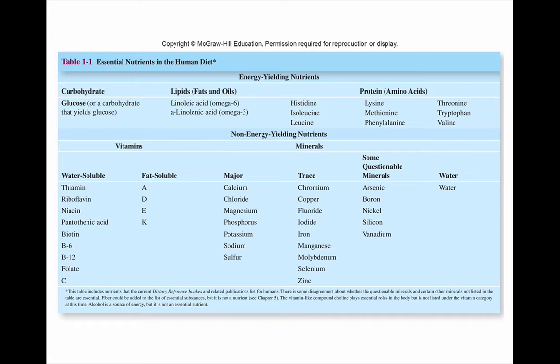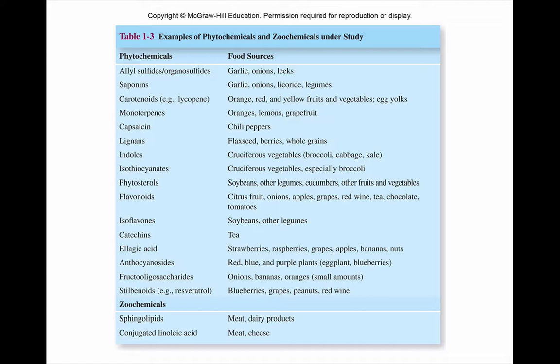An essential nutrient has a specific function, and when there's an absence of that nutrient, there's a decline in function. Some nutrients, again, provide energy, those on the top, others do not. Carbohydrates, proteins, and fats. Then we have water, vitamins, and minerals. They're also essential. We have to consume them, but they're not giving us any energy specifically. You'll see the breakdown here of water versus fat-soluble vitamins, and then the minerals that we consume in our diet as well. And we will get in much more detail in this towards the end of the semester.